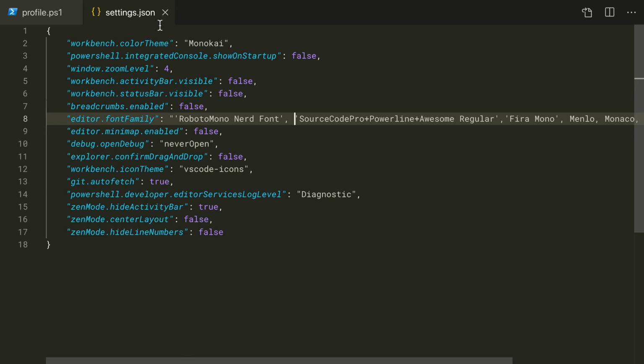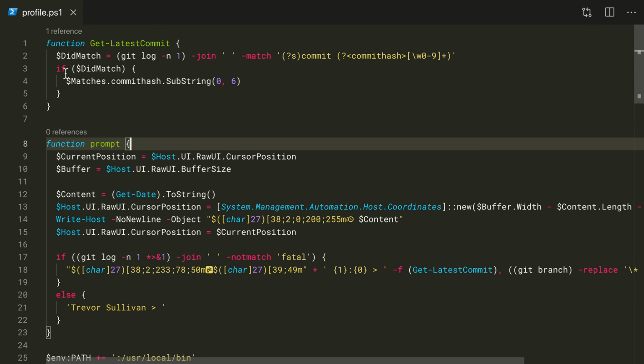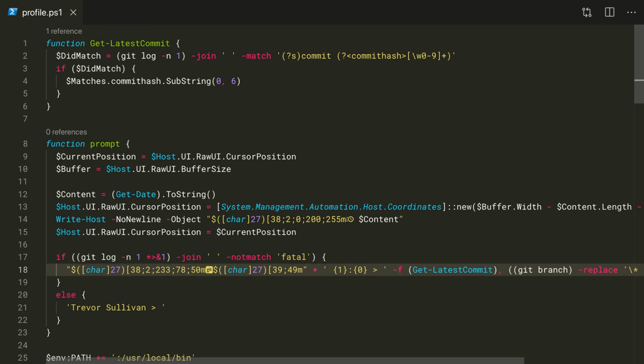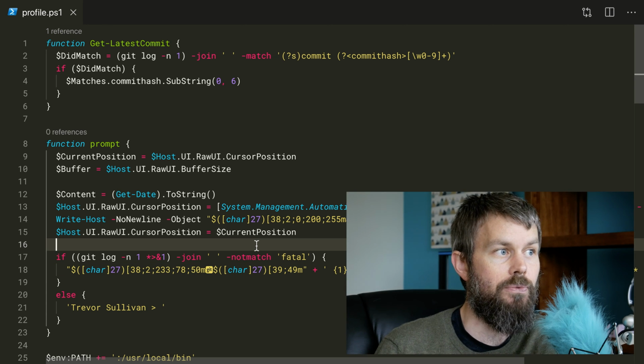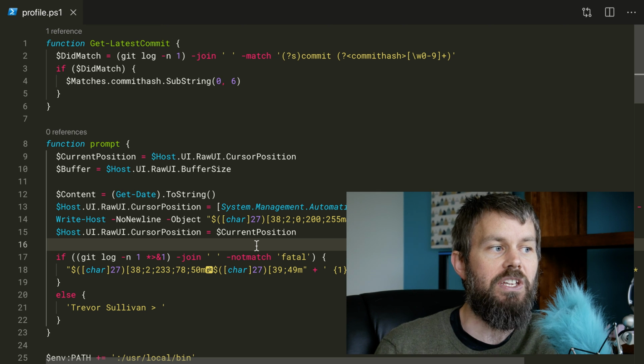So we'll save my settings.json file. And if we come back to my profile script here, you can see that these glyphs that I've inserted actually have now changed to the correct glyph because we've specified the correct font in my editor. So now the font that I'm using in VS Code and in my terminal, iTerm2, they now both match. And so up here on line number 14, we've got the little clock icon. Down here, we've got the little Git icon, and so on and so forth. So that's how you can insert those glyphs into your PowerShell prompts.